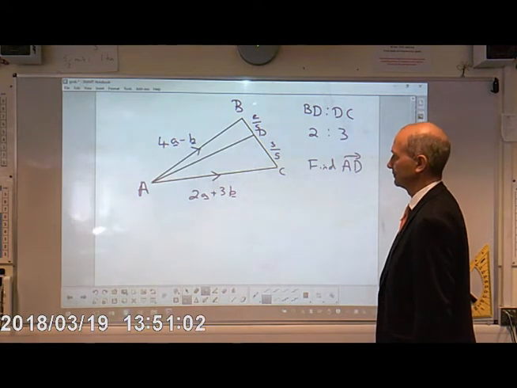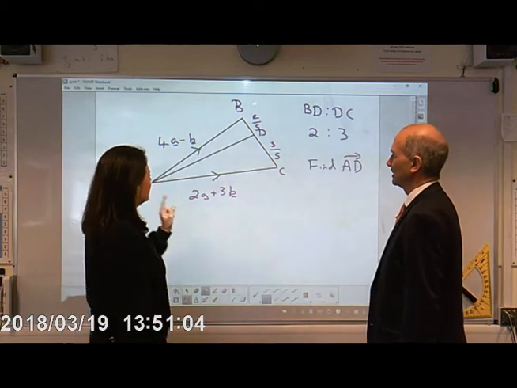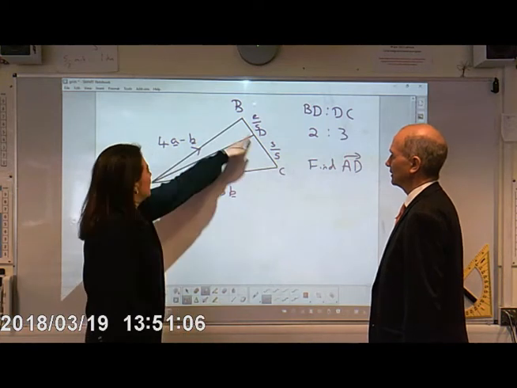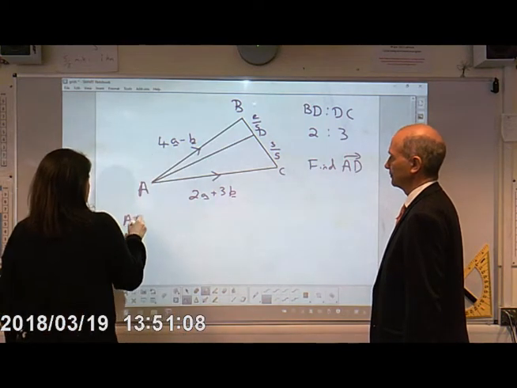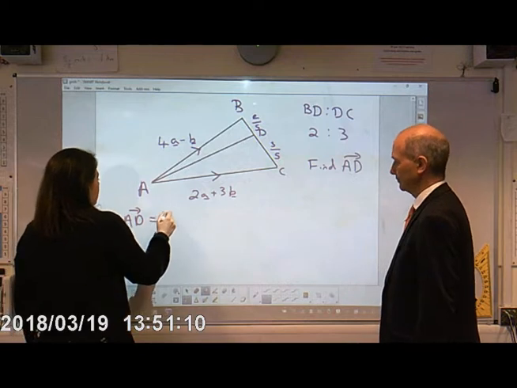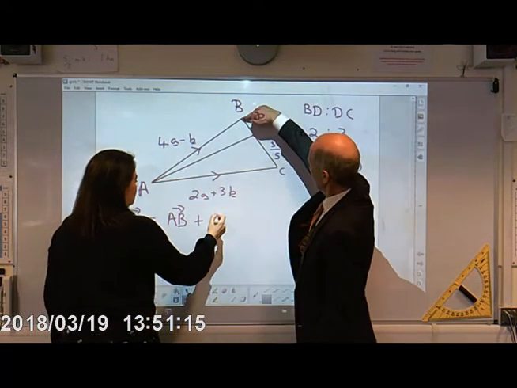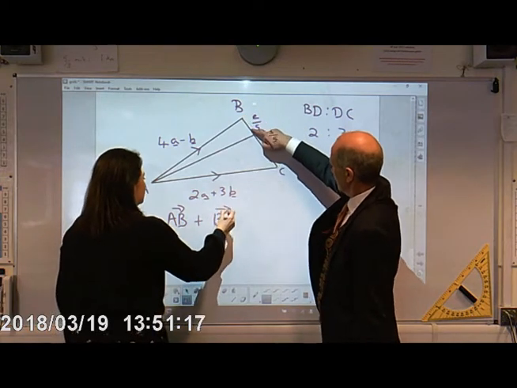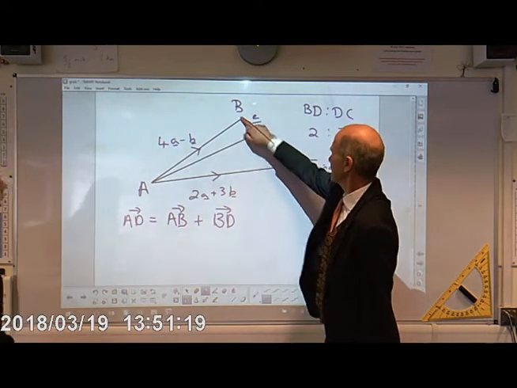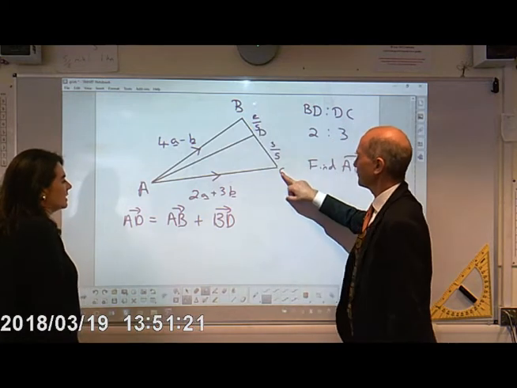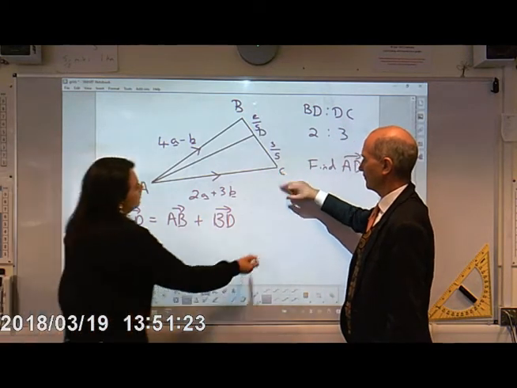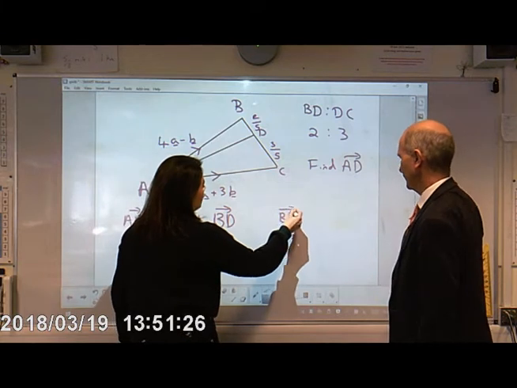So we want to find AD. We've got to find our way there. To get from A to D, I'm thinking about my route to begin with. I'm going to have to go AB, then B, D. We're going to need to know this, aren't we? We're going to have to work out BC to begin with. That's my plan, but I'm first of all going to have to find this one.